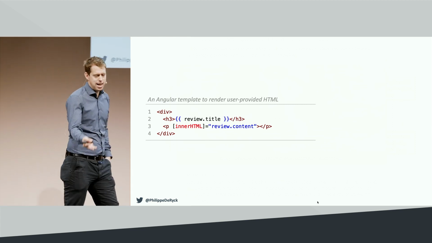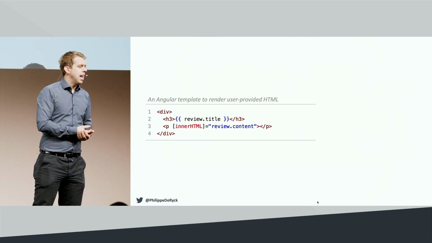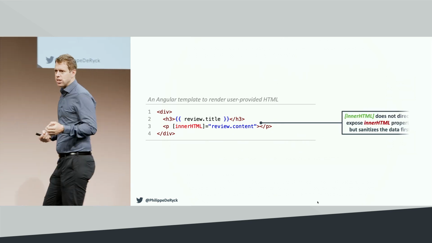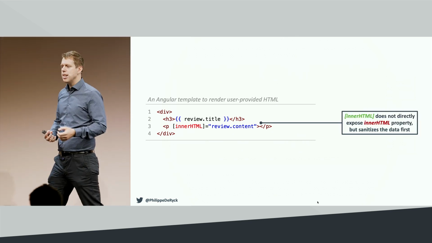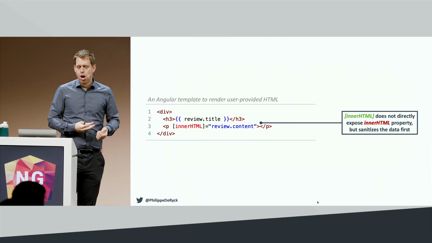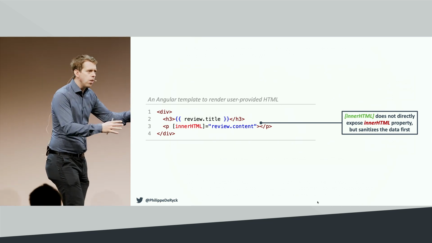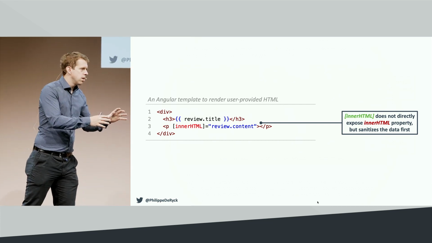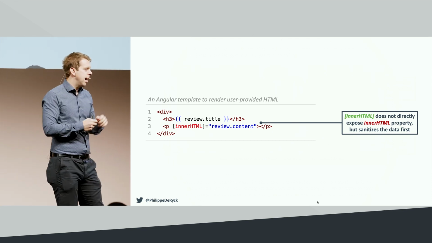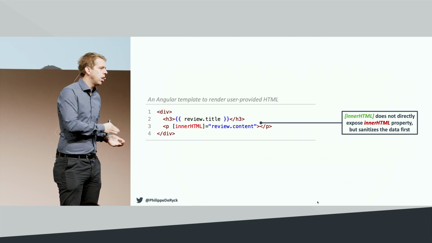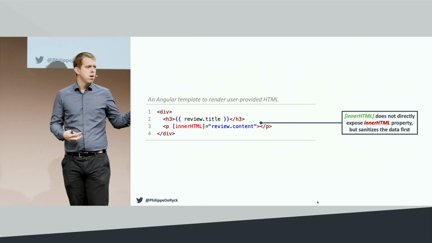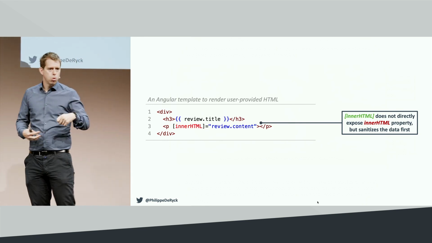innerHTML. So we assign a value to that property, and it will end up in the page as innerHTML. The browser will trigger the HTML parser. And Angular doesn't just expose the native underlying innerHTML property. It has its own property, and it has a step in between. It sanitizes the data first. So what Angular is going to do, Angular is going to look at the data and be like, hold on, this is dangerous. You know what I'm going to do? I'm going to walk your HTML document step by step, and I only allow elements and attributes for which I know that they're safe. So that image will be there, but the onerror that I added to my username, the Angular sanitizer will be like, no, that's not cool. I'm going to throw it out.